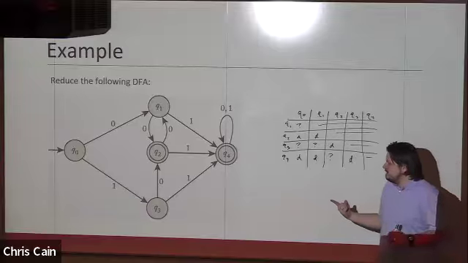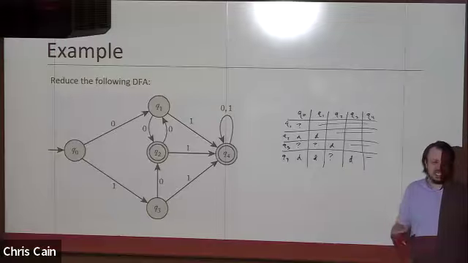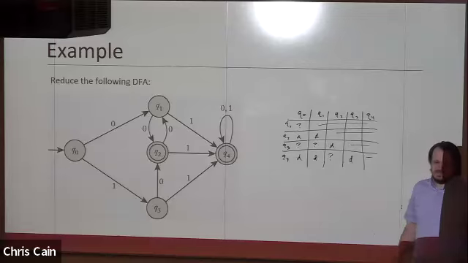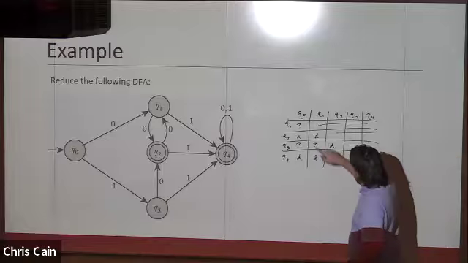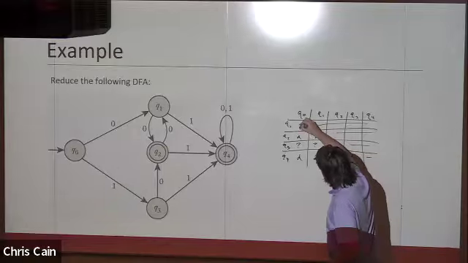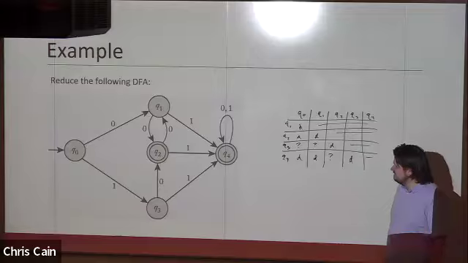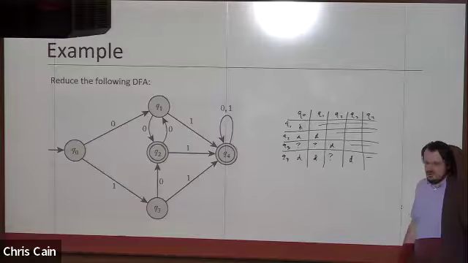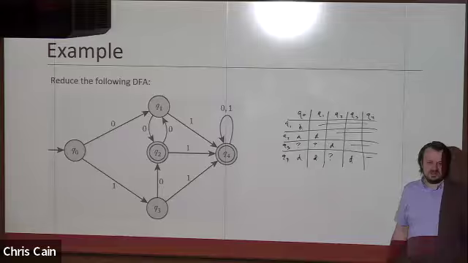There is a string from these two states that one state would move to accept and one state would move to reject. Because of that, that is the definition of distinguishable. So these are distinguishable. This question mark, Q0, Q3. On a 0, they end up both in Q2. On a 1, they end up both in Q4. So no evidence at the moment that they are distinguishable.